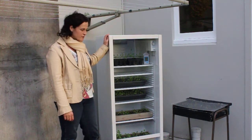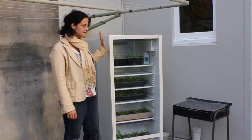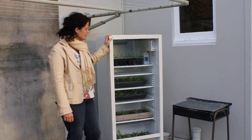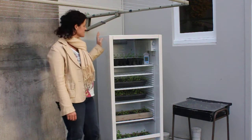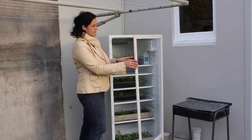This you may recognise as an old fridge. A neighbour was going to throw it out and I quickly got my hands on it because it makes a great little seed raising glasshouse. What I did was I took the motor out to make it a lot lighter and took the fridge door off the front.